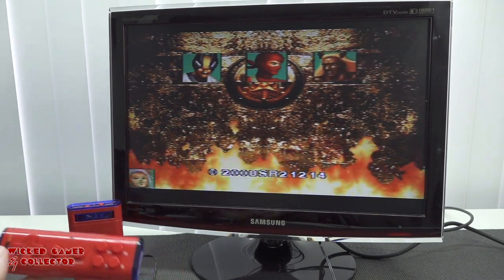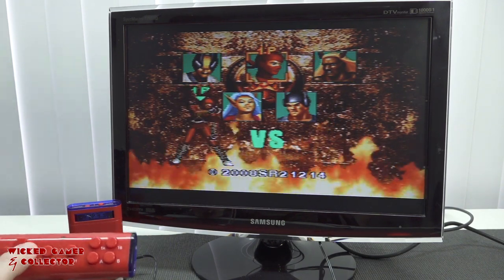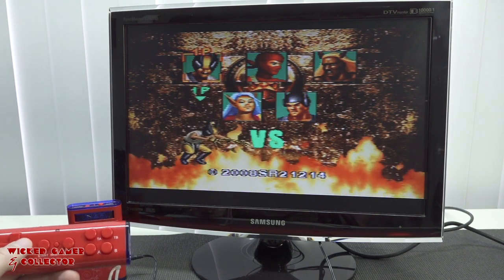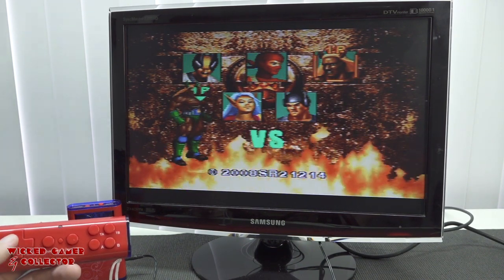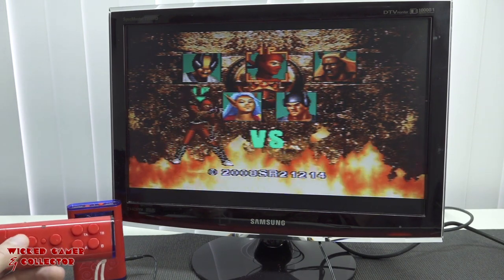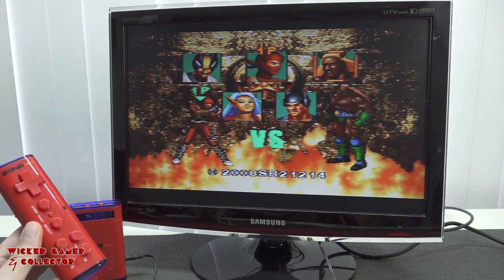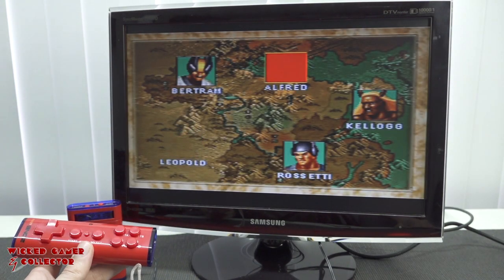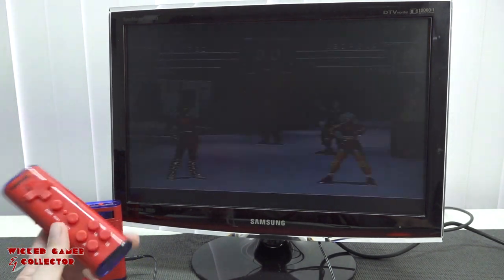Press start. Oh, yep. Officially, they ripped off King of Fighters. I hear the sound. Oh, and the same goes for this, too. What the hell is going on with this? Yep. For the people who are not familiar with King of Fighters, they ripped off the characters, only given a different look. Oh boy, oh boy, oh boy, it's really bad. So, let's see. I must say, I do like the funky music. Alright, let's go.